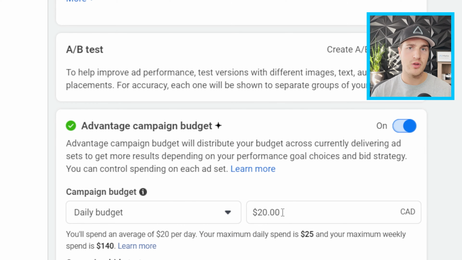But what I'm going to show you is how to potentially have 2 or 3 different ad sets testing different types of ads. And if you have this on, it's just going to spend the money on the ad set that has the lowest cost per result, which you might think, oh, well, that's fine. I want to spend the money wherever it makes sense. Yes, but if one ad set has been running for longer than another, that one's going to have momentum and probably have a better cost per result than another ad set.